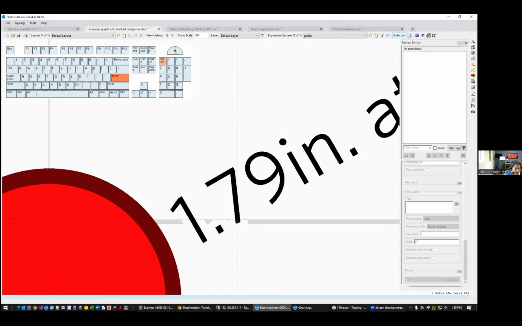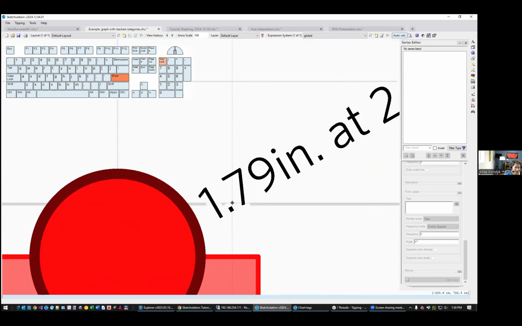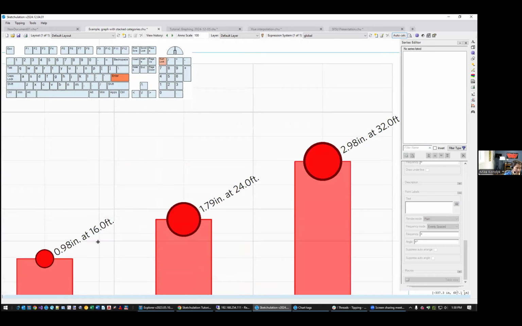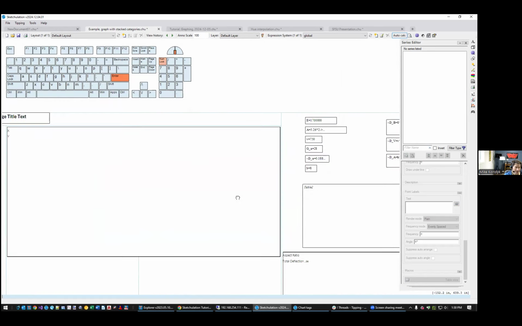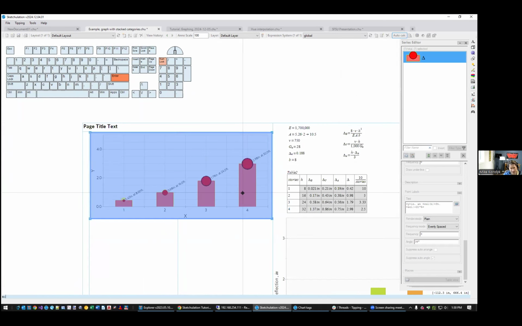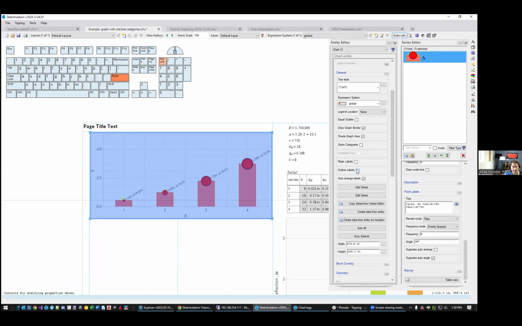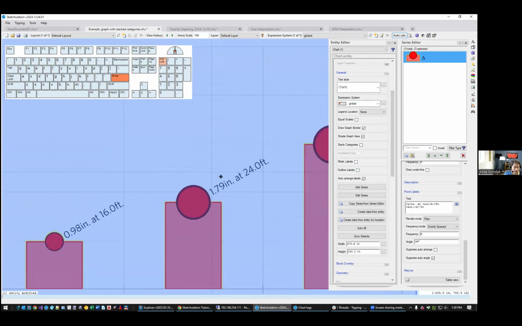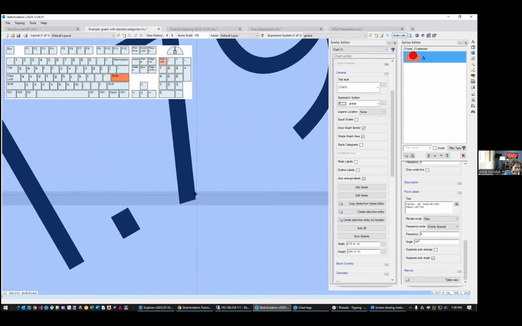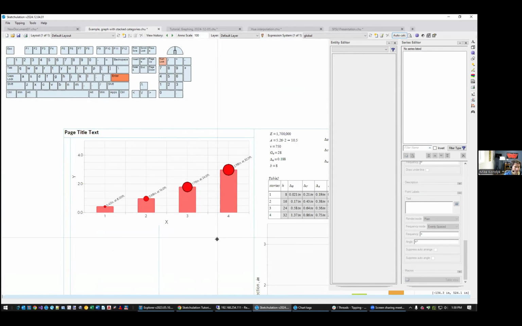Now you'll notice when I zoom in really close that the points have a mask. They have an outline around them so that they don't get obscured by the grid lines. And you can turn that on and off. That was one of the properties in the chart sidebar right here where it says auto outline labels. Now if I turn that off, you see there's no outline. Turn it back on again, you see the outline shows up. So it's a way of just making sure that things look clear when you present them.